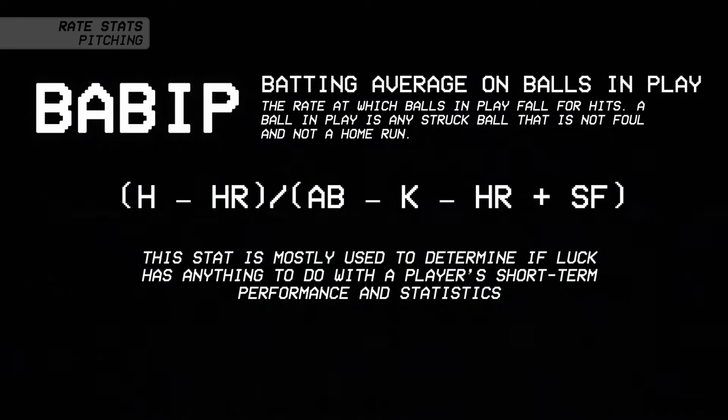BABIP, which you'll remember from earlier in this video, is also a pitching stat, and you can use it the same way as a batter's BABIP. So if a pitcher's BABIP over a specific range of time is significantly higher or lower than their career BABIP, there's a good chance that their numbers and overall performance will not be sustained at whatever the current rates are. And just like with batters, certain pitchers naturally produce lower BABIPs, so this is not a statistic that exists in a bubble. Finally, let's look at single stat rates for pitchers.